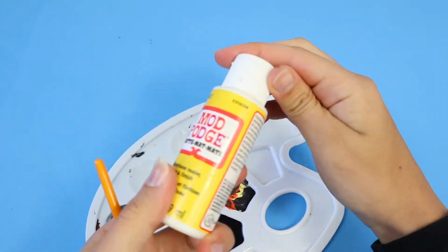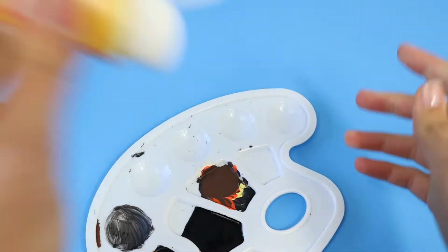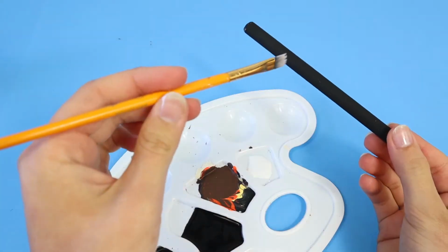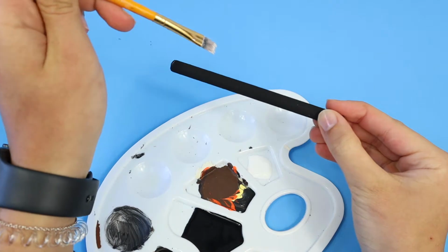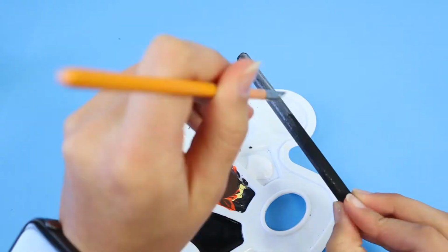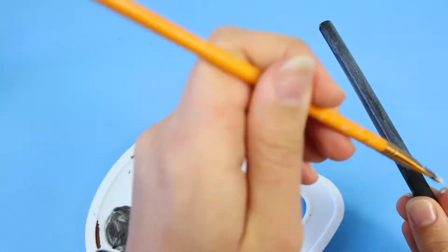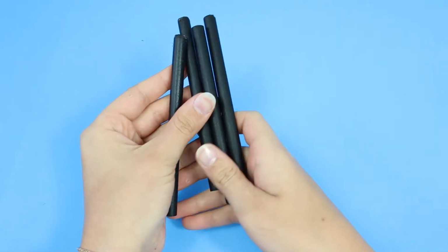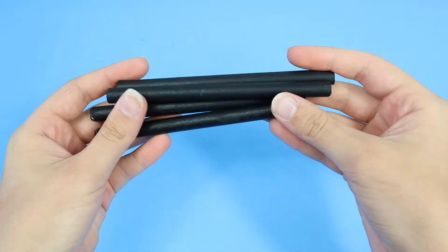I'm going to take some Mod Podge as well. I don't have a lot left. Once they've dried pretty well, I'm going to use some Mod Podge to seal them up so the paint will not come off. And now that they have fully dried, the Mod Podge has too. It gives them a nice little shine effect.